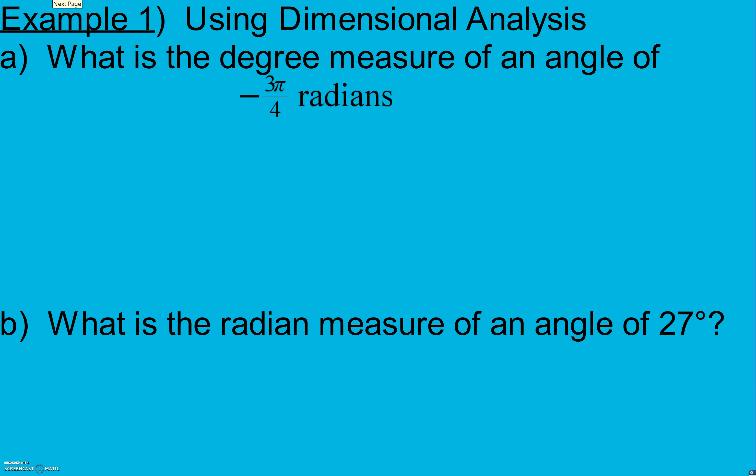Example 1: What is the degree measure of an angle of -3π/4 radians? In radians, a lot of times we have π included in their measure. So we have radians and we want to know the degree. So degrees have to go on top, radians on the bottom. We can either do a half circle of π and 180 degrees or a full circle of 2π and 360. Here our π cancels, so does our radians. I can cancel a 4 out of 180 as well. I'm going to get 45. So I take -3 times 45 and label it degrees: negative 135 degrees.